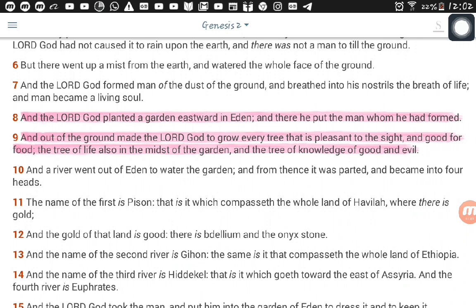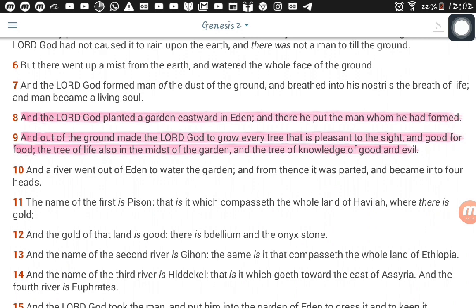So this, the second category of plants or trees that were found in Eden, they were food plants, that bear fruits that could be eaten. It can be fruits, it can be tubers, it can be anything edible. If it is edible, it falls in this category. If it feeds the body, you can put it in this category.